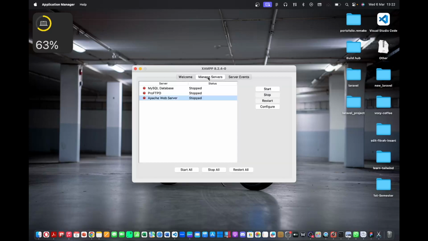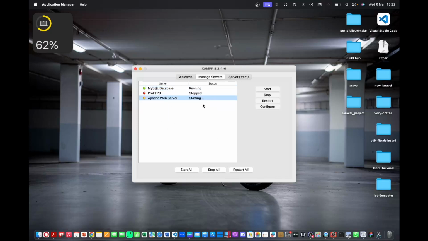You need to turn on or start this server, which is the MySQL database, and the second one is this. You don't need to turn on this one. So the first is the MySQL database and the Apache web server. Just turn it on. You can wait until the sign is green.